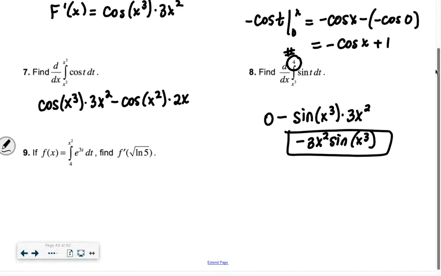Okay, and then the last one was a true AP question. I know I'm going like 1 minute over. Can you guys live? All right, so if I have this f prime of x, my clock is a little bit off. It's not actually like 5 minutes over like you're thinking.